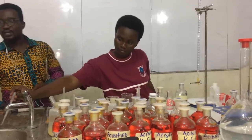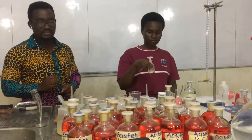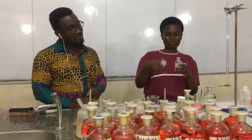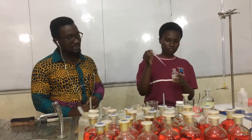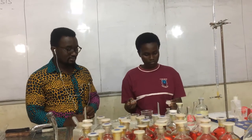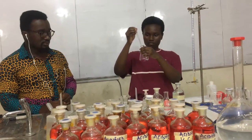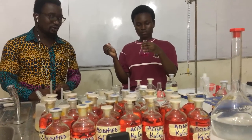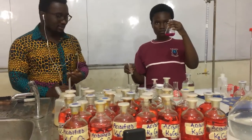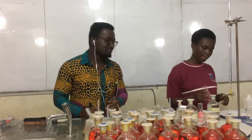This time, she has also sterilized the dropping pipette nicely. She's going to use that dropping pipette to also pick a few drops of the phenolphthalein. So she added only two drops. It can be three. It can also be two, depending on how you want to go through your titration.